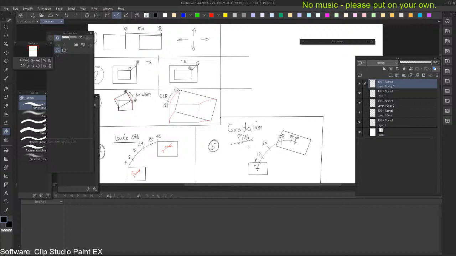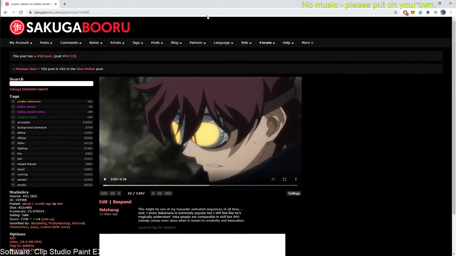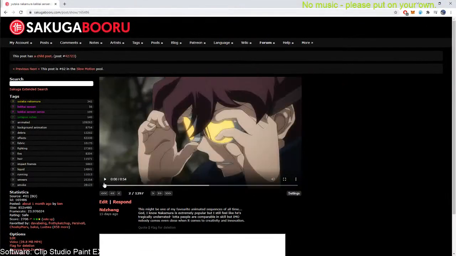So if we look, for example, at, let's see, I'm gonna pull up some Yutaka Nakamura real quick. I mean, he's probably a very good example, right? We've got Yutaka Nakamura right here, and we're going through each individual scene, and then we're gonna talk about which camera or which PG techniques he used, okay? So we can utilize the knowledge we just gained.